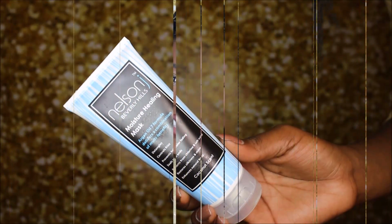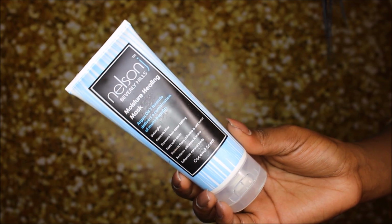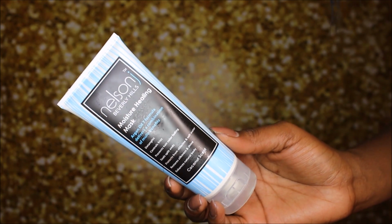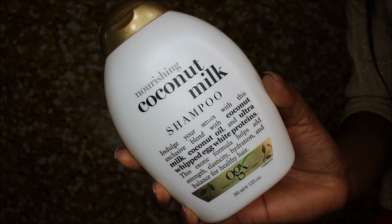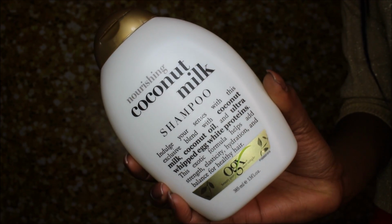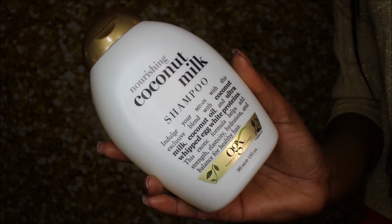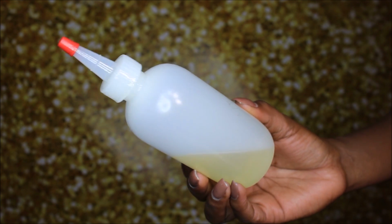So the night before I deep conditioned my hair with this Nelson J moisture healing mask, and I left it in my hair for a couple hours with a baggie over it. Then I shampooed my hair with the Organics coconut milk shampoo. I was contemplating doing a co-wash, but I wanted to make sure my hair was pretty clean, so I just did 1 shampoo with this to get all the gunk out. And then I just left my hair up in some braids overnight, and let it air dry.